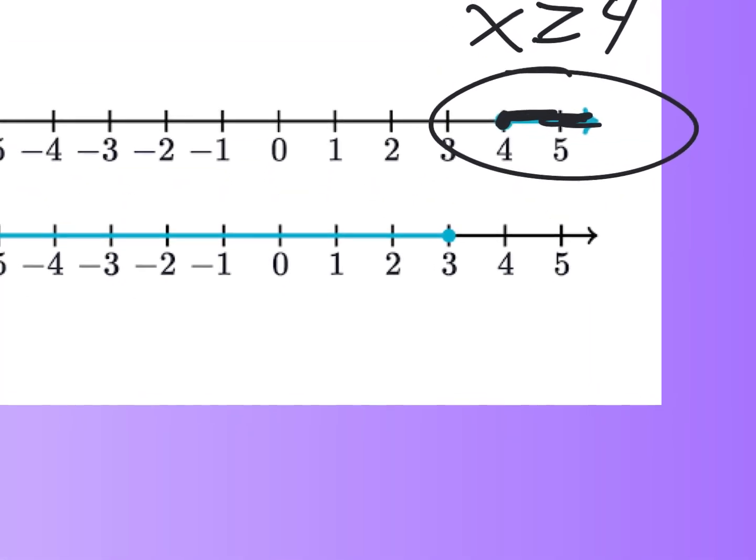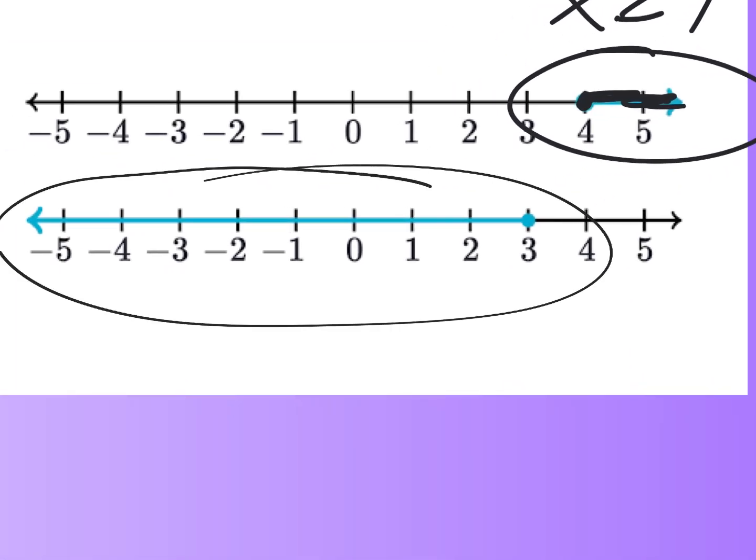All right, how about this one then? Would you please underneath it write what that is? X is what? Less than 3, I would give the kid partial credit. What should it be? Less than or equal to 3. Good job. Why is it or equal? Because it can be 3, and they got it filled in.